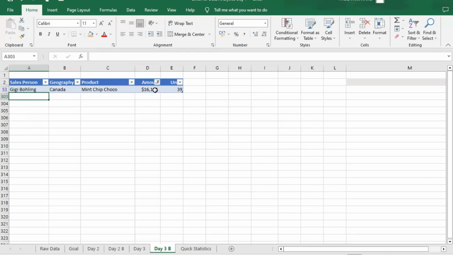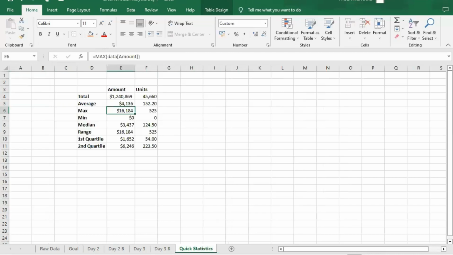If he has done something to ensure that we are able to sell 39 units and make the highest amount of money, by encouraging him more, he can put in more effort and sell more, so that we can make more money. So that's what our quick statistics is communicating to us for now.